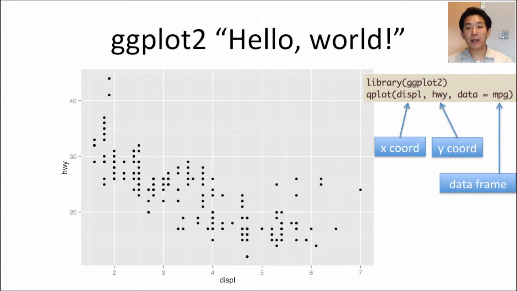You can see that the plot that it makes looks very different from the traditional base plot. You can see that there's kind of a gray background and there's white grid lines behind it. The points are closed solid circles rather than the typical open circles from the base plotting system. And then there are labels on the x and the y-axis.